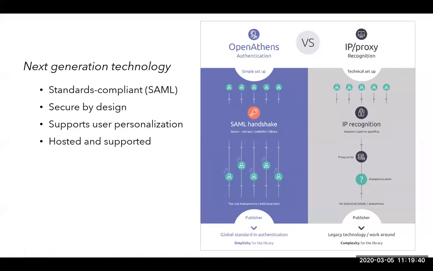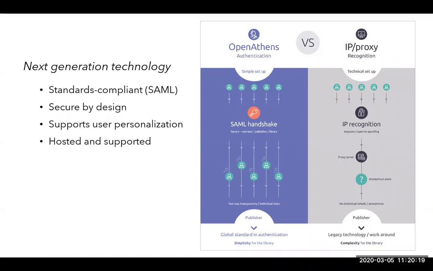So yeah, next generation technology. The RA21 pilot, if you've heard of it, that phase completed in early 2019, and there was a recommendations document that got published in June. So we're really close to this pilot. We're listening. And the conclusion from that pilot was that IP should be replaced by SAML in order to provide a more robust, secure solution for libraries and researchers.